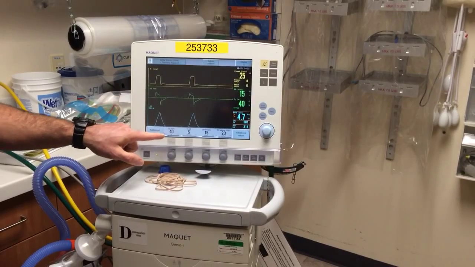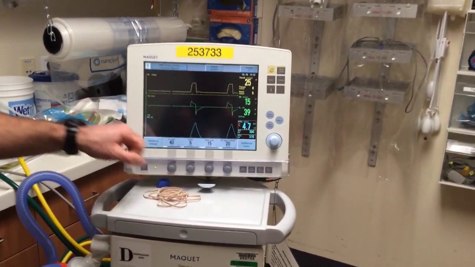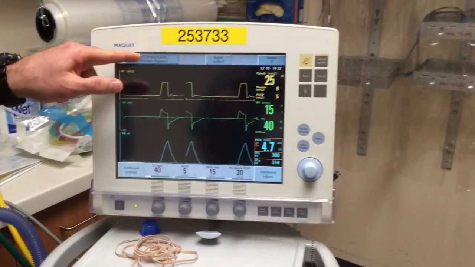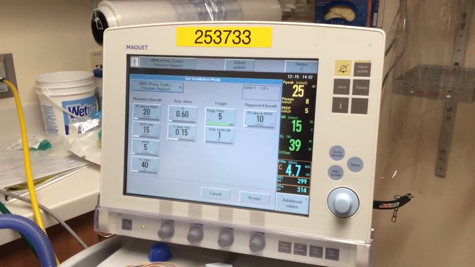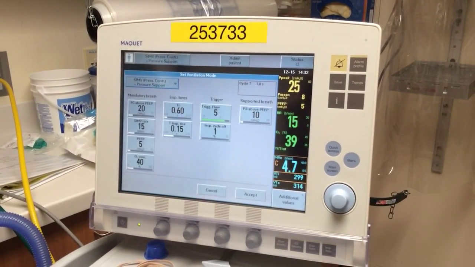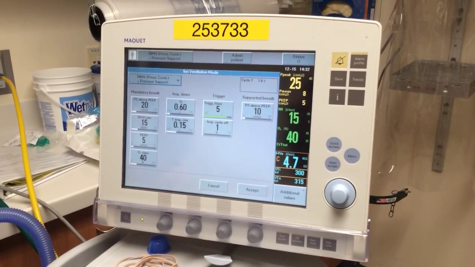When you first start, you're going to start with the ordered FiO2, PEEP, peak airway pressure, and rate. And you're going to start that, and you're going to guess at the I time initially to just whatever you think is appropriate for the situation, but you're going to change it based on the waveforms alone, not based on the patient's size, but the waveforms alone.